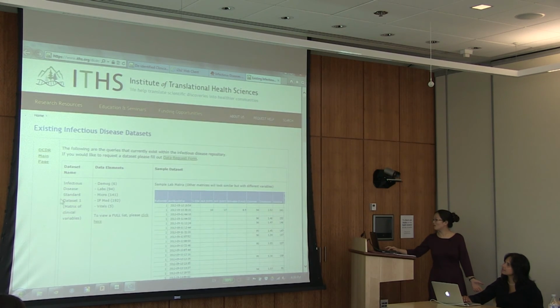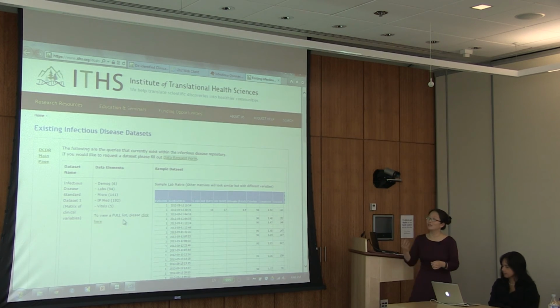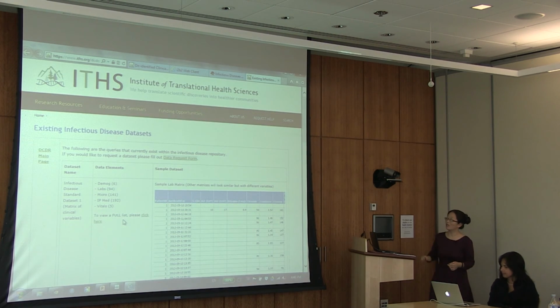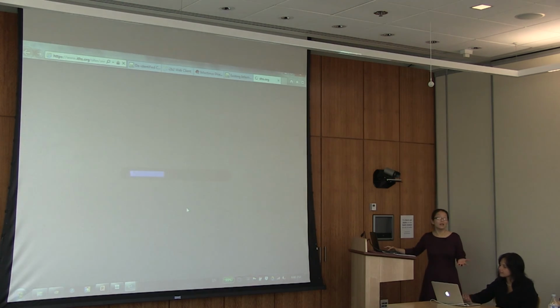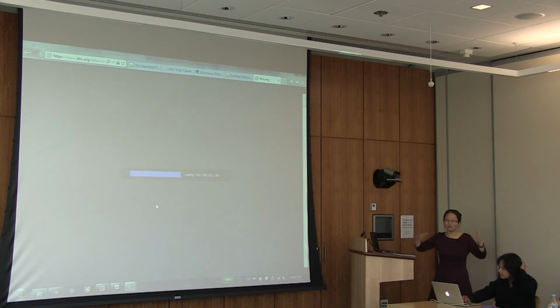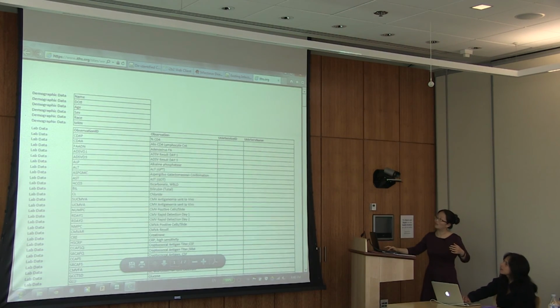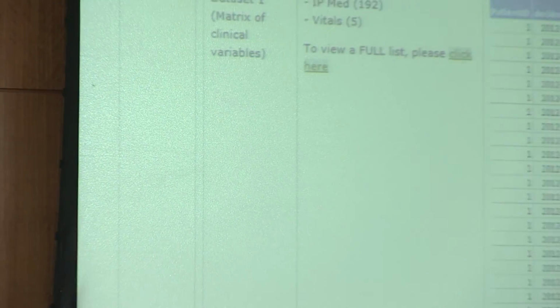So one of the items that Bob put together is a huge list that you could get for any cohort of demographics, labs, micro, inpatient meds, and vitals. And the entire list is in here, which is huge. And it will be like a giant matrix, and you will need to know stats to process that. So you could look at it at your own leisure, how many items you can get. So that is one of the options.